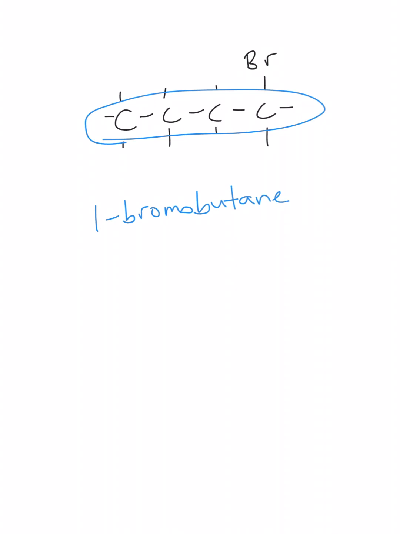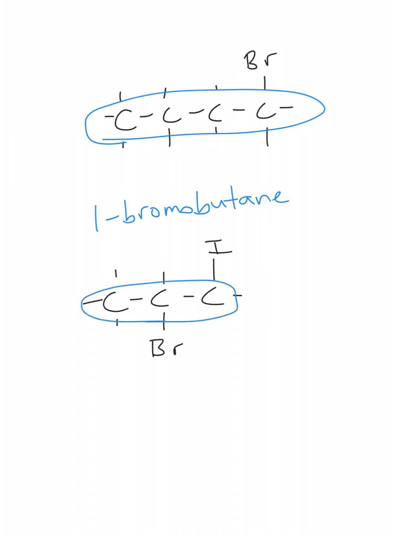Alright, let's say alternatively we had a couple of them on there. Maybe we had a bromine substitute and an iodine substitute. Then the name of this one would be, and of course you can pause it and try it yourself before I reveal it, but this would now be parent chain 3 long, so it's a propane. So this would be 2-bromo, 1-iodo propane.